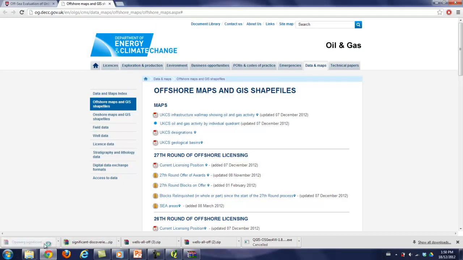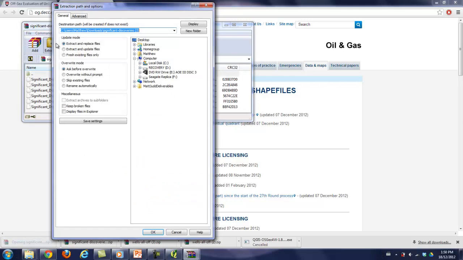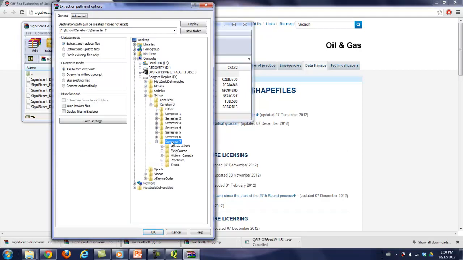Hit the download button and then extract. And once again, see, it didn't keep that same thing for some reason, so just be careful where you're putting stuff. Always make sure that you do your directories properly or you're going to have problems.